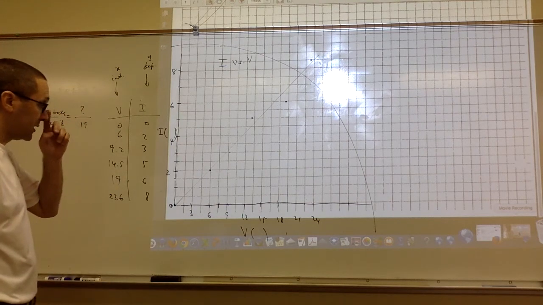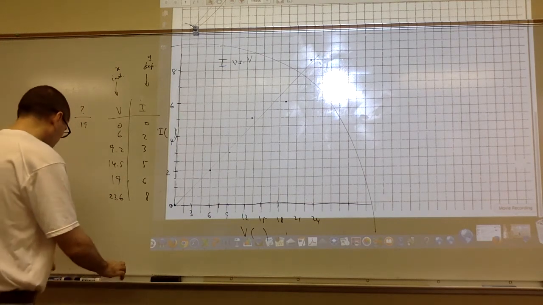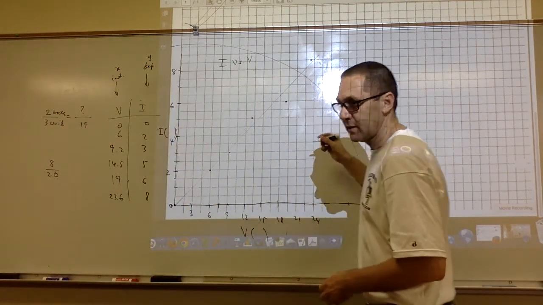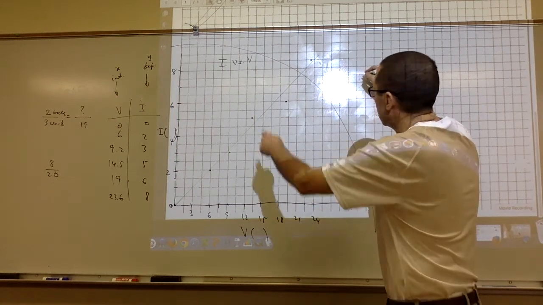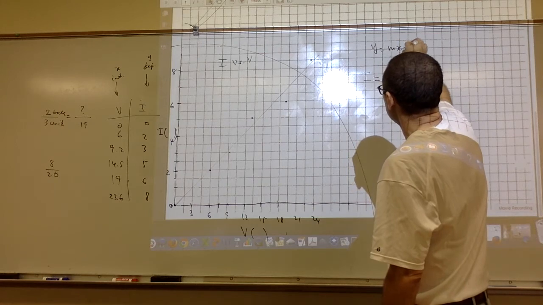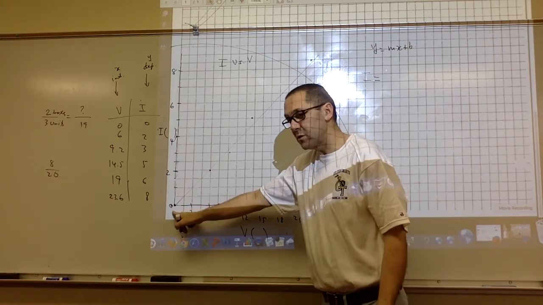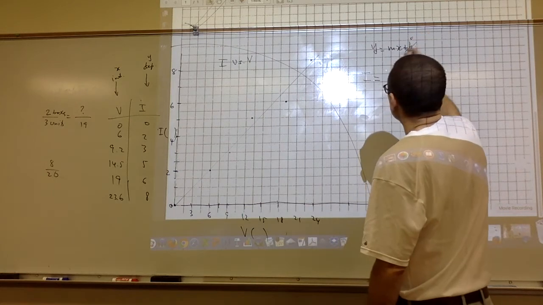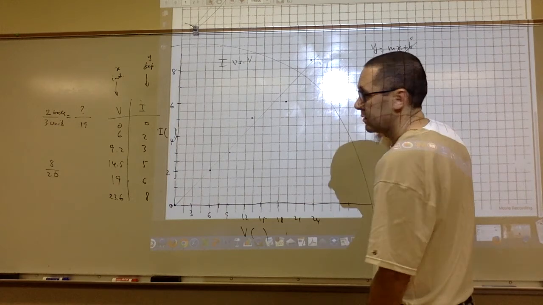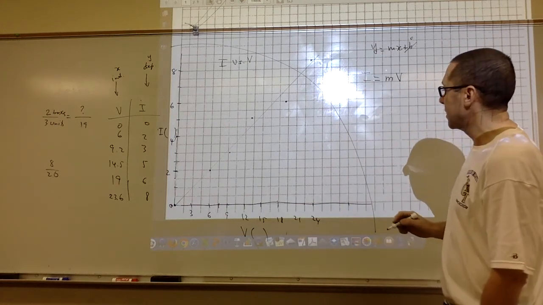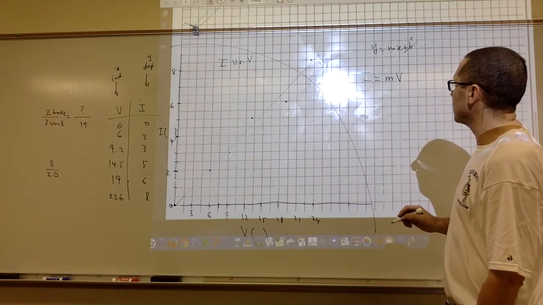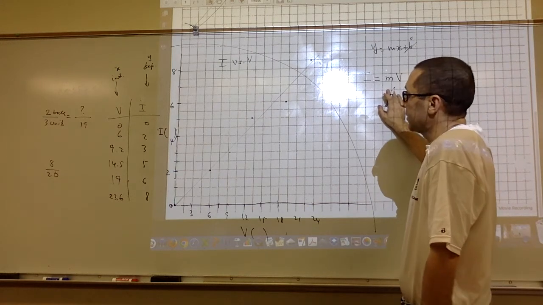So let's say the question is, actually maybe we should write the equation of the line. Let's do that. Let's write the equation of the line. So the equation of the line is going to be y, which is I, equals, so in other words, y equals mx plus b. b being the y-intercept, goes through 0, 0 in this case, so this is gone. The slope we don't know, and x is played by v. Okay. So let's see if I can find the slope here.